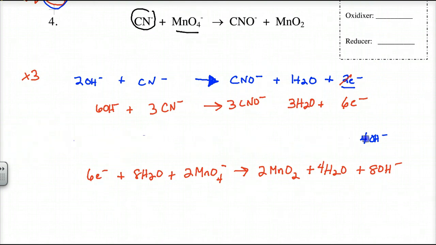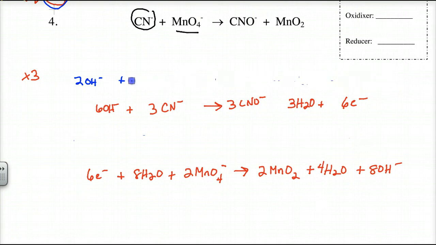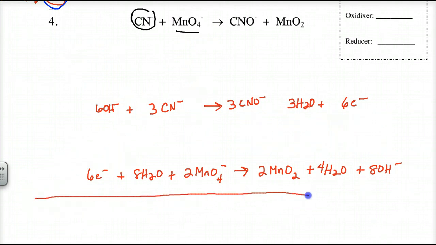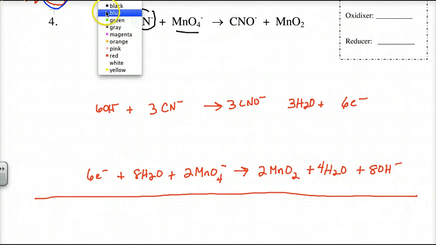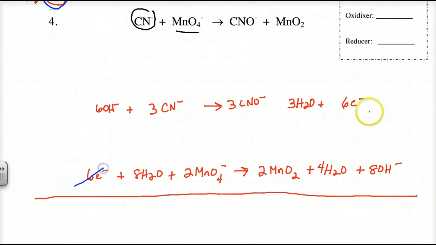Okay, so now we're looking at our final 2 half reactions. These are the correct half reactions for the net ionic above. Let's see if everything cancels. Now we're just going to put this all together and cancel. We know that we're ready to do this because we have the same number of electrons on both sides. We're absorbing 6 and we're losing 6, so now we know this is the right way to do business here. That's your check.